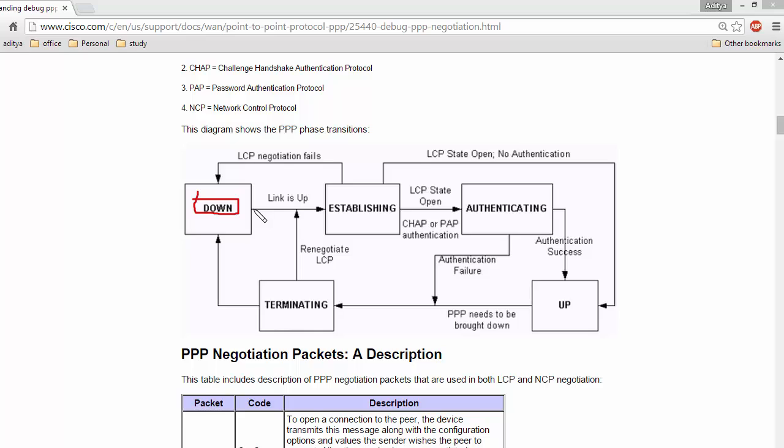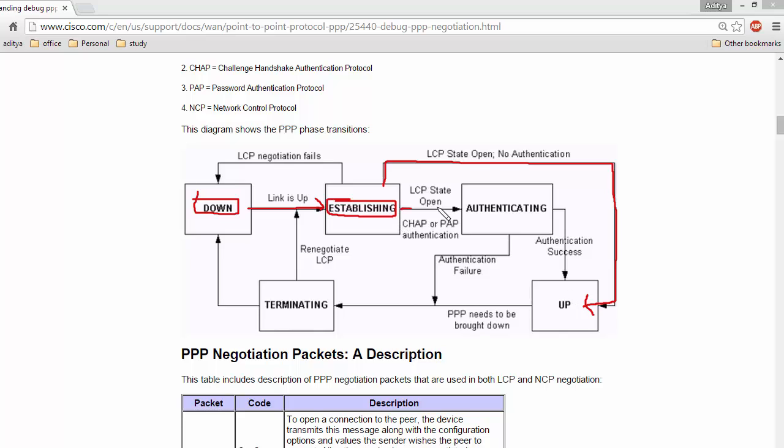You connected to your destination or remote router, so the link is going to come up. They are going to establish the link. If you are not using any authentication or password, after establishing, your link is going to be up. So down to establish and then up, if nothing went wrong with your interfaces.